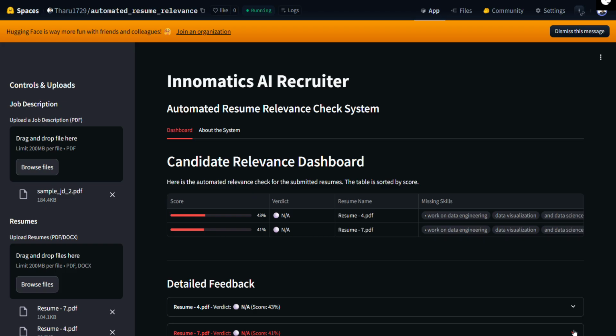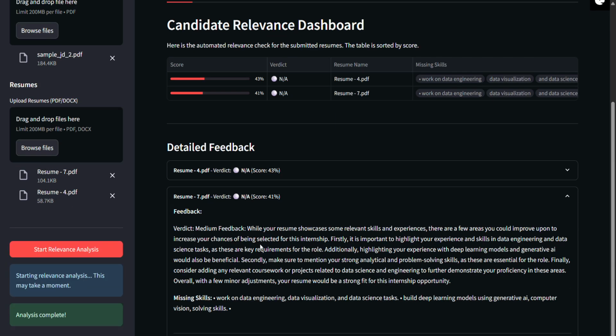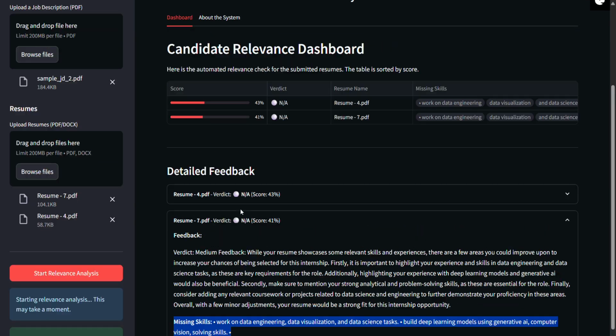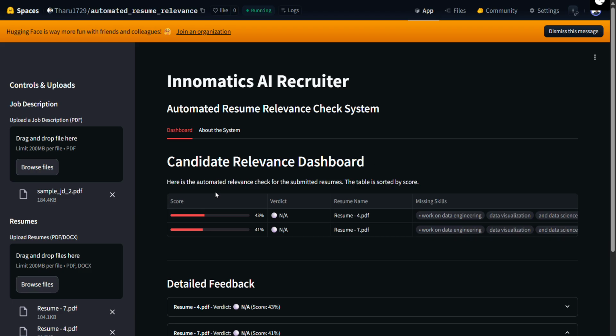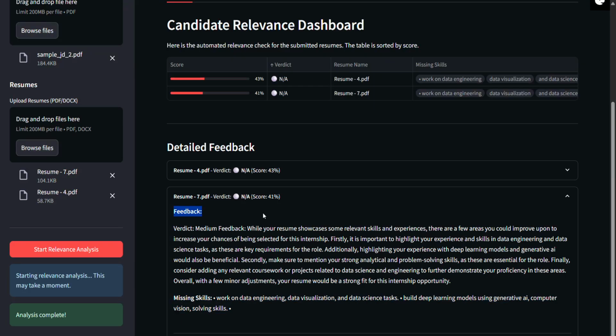So I think the verdict is medium. The missing skills are mentioned the same as the above one. So this is the relevance score, and the verdict is given here, and the missing skills are given here, and the detailed feedback is given here.